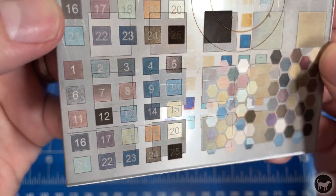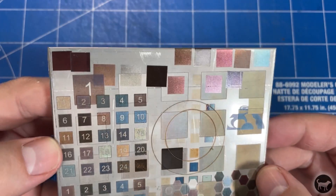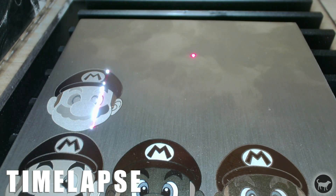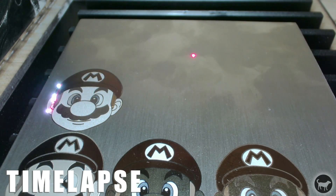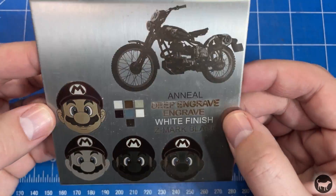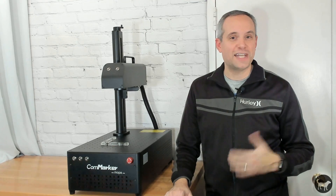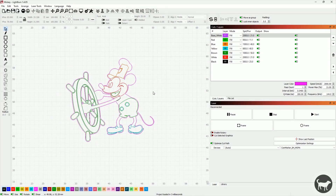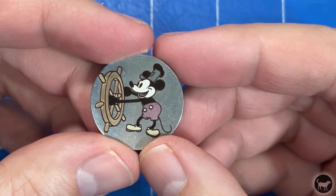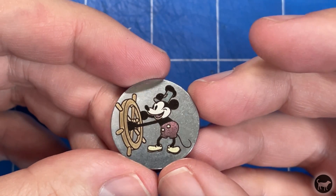As you can see, there were some really nice colors that came out. Some of these colors are very dependent on the angle you are looking at them, but some still look good from many angles. I used this knowledge of the colors to create a color engraving of this Mario head. After using the values and some adjustments I was able to finally get an image I was pretty happy with — it came out pretty nice and clear, and with the exception of the red in the hat, it also holds up from most angles. Since Mario is copyrighted I won't be releasing that file, but I created a totally public domain Mickey Mouse file and using the same settings I was able to make a color version of him. It turned out extremely nice and I was very happy with the overall colors and detail — I will have a link to this Lightburn file in the video description.